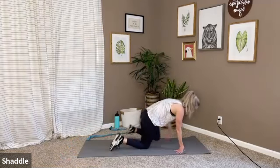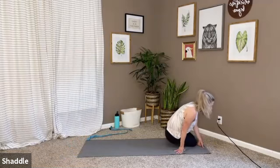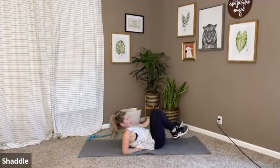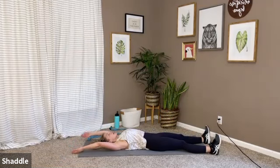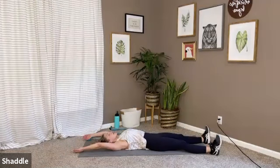I'm gonna lay down on my back. I'm gonna extend the arms overhead. I'm gonna go long body, long spine. Nice deep breaths. Stretching out my arms, my abdomen, my low back. Continue to breathe.